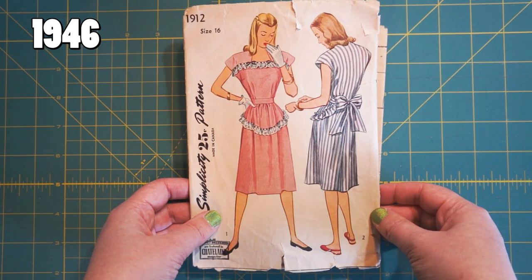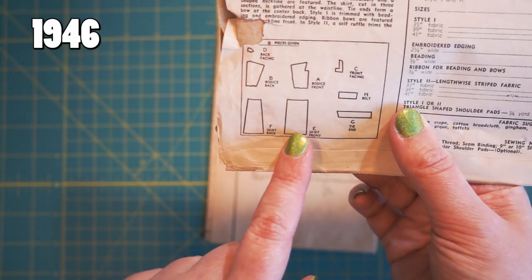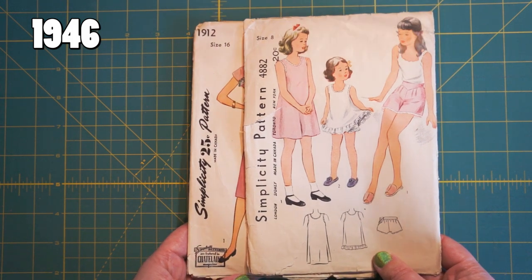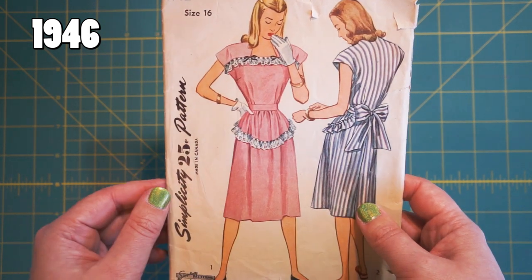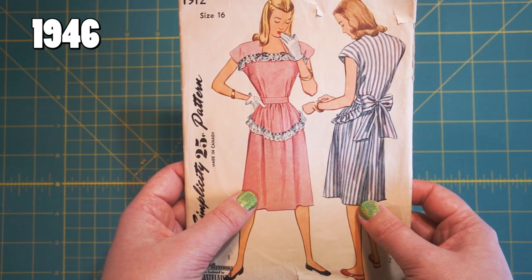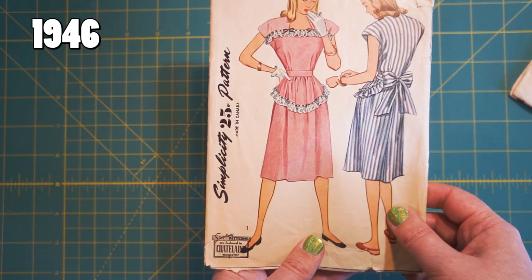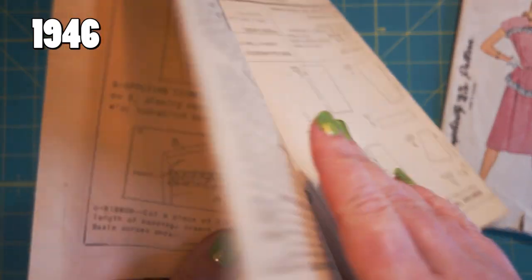I think this is a really cute dress — this one and the last one are actually in my Etsy shop. That's quite the difference comparing them side by side. It looks like these ladies are wearing matching bracelets, but one has gloves and the other doesn't. This little peplum thing really makes it look like they're wearing matching aprons, but they're not. So if you're looking to figure out what sort of date your Simplicity pattern is from, this cursive font signifies a change that happened mid-40s: 1943 had the old font, 1946 has this new cursive font. I found that date on the second page of the instructions — copyright 1946.